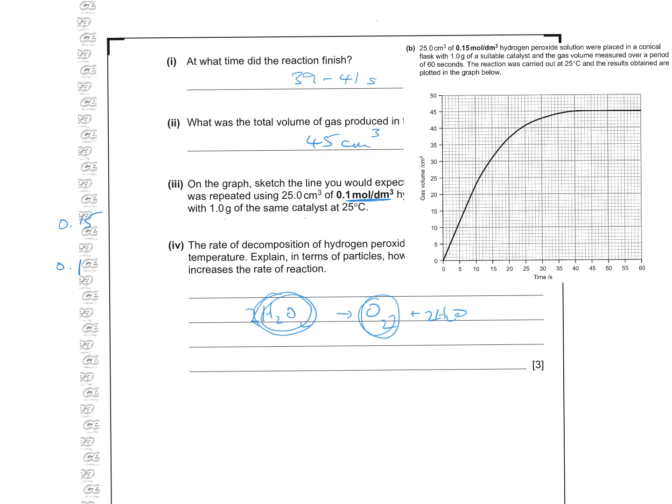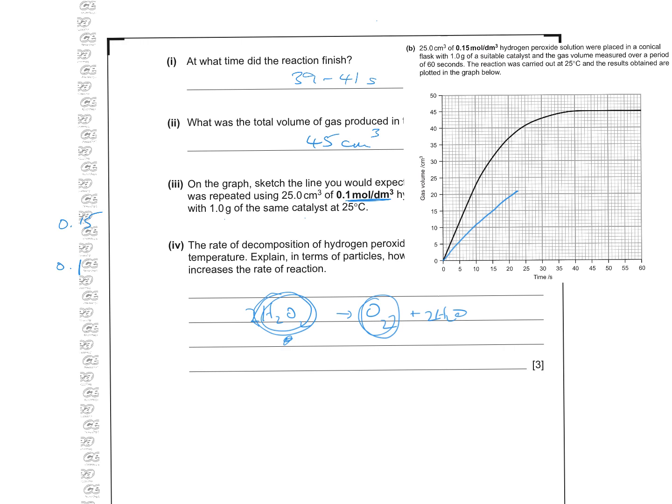So that's the difference between this one, where you've got one reactant, and that previous example, the calcium carbonate and the hydrochloric acid, where you have two reactants. So it's going to start off at 0, 0. It's less steep because there are going to be fewer particles, so fewer successful collisions per unit time. But you have to figure out where to level it off.